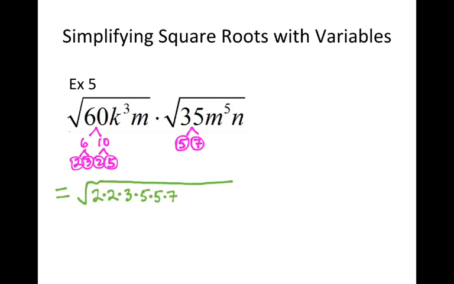How about the variable part? So first of all, we haven't really talked about this yet, but I have K's, I have M's, I have N's. Which one do you think should come first when I write this? K or M or N? K. Why K? Because it's first in the alphabet. We're going to write these in alphabetical order. So we're going to put the K's first. How many K's do we have total? Three. We've got three here and none over there, so we're going to have three total. So it's going to be K to the third power. M's we've got in both of them. So how many M's do we have here? And how many do we have here? For a total of six. So that's going to be M to the sixth power. And then for N, how many N's do we have total? Just one, right? Just that one right there.